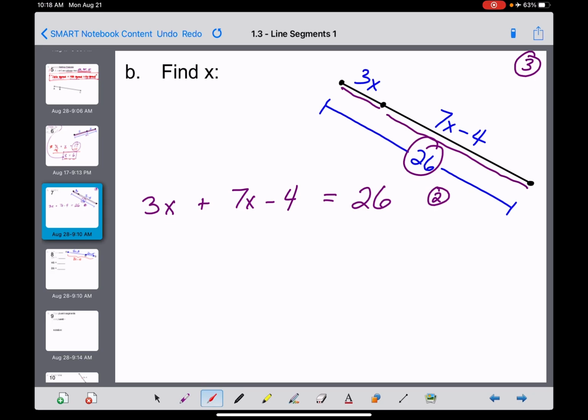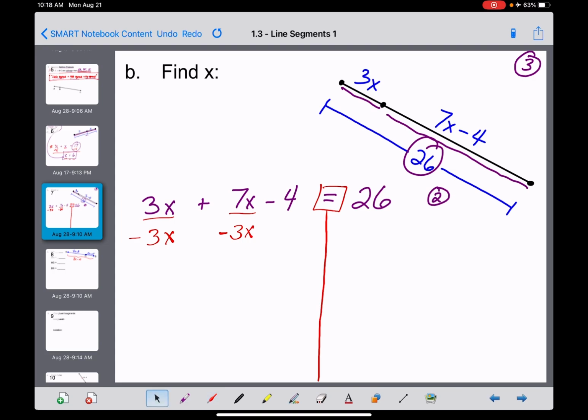And the one thing I'm hoping you guys notice right here, we've got 2 like terms on the same side. Now, what I see a lot of people do wrong is something like this. So please don't write this in your notes. I'll see some people try to do a minus 3x here and a minus 3x here. The mistake they're making is that they're subtracting 3x twice on the same side of the equal sign. Some of your Algebra 1 teachers taught you to draw a line right down the middle here from the equation.